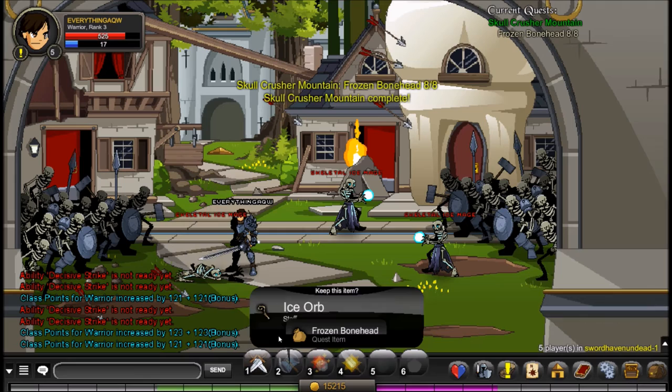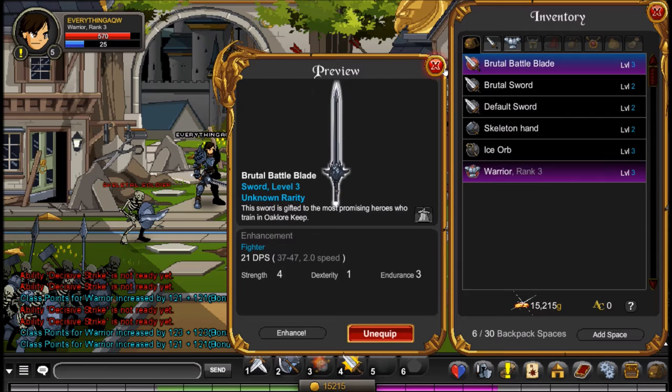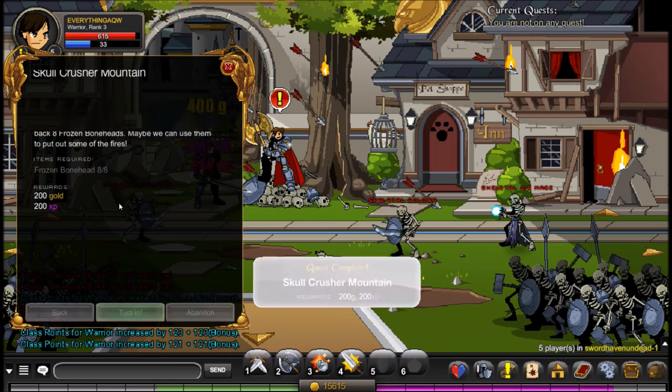Now that we've killed all of them, we can go back to Artix and turn in the quest. But I got an ice orb staff, which we can use. I mean, it looks pretty good. I'm going to think about enhancing it. But right now, we're going to focus on the quests. Turn that in for 200 XP and 200 credits.